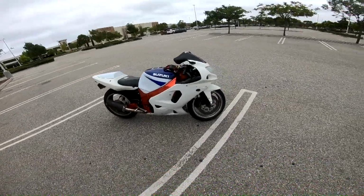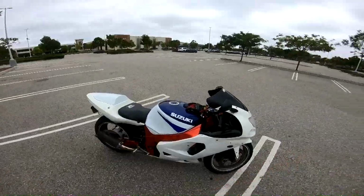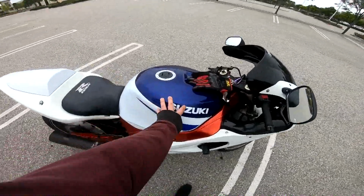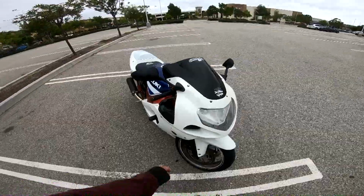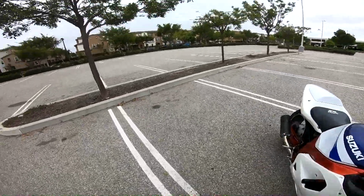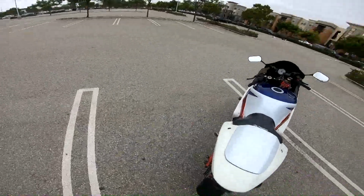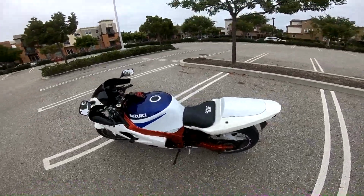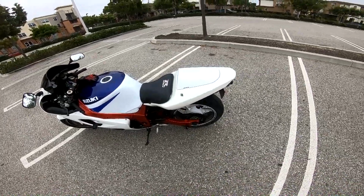So in a few months I plan to take the bike all apart again, and I'm going to send my front tire, front rim, back rims, and the frames to get powder coated candy red. And at the same time, I want to send my tank out to get this blue candy red so it matches, and then I'm going to do all my fairings black with the fairing bolts in some red. And then on the sprockets, I'm gonna go down one in the front and up two in the back. And it should make my bike a little quicker off the line. I mean, my top end's gonna drop, but in town, you really are not going that fast.